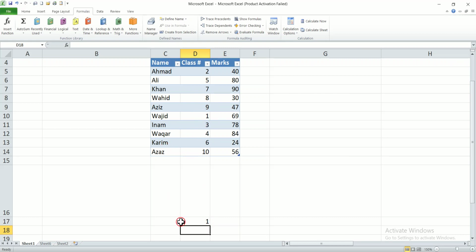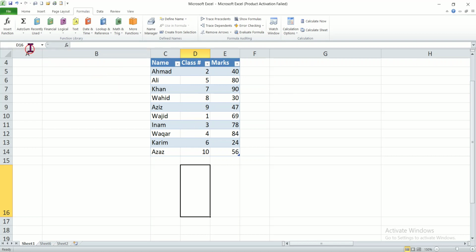So this is how you can apply the AutoSum functions, meaning the formulas, to your data to directly and quickly perform the work or process you want.